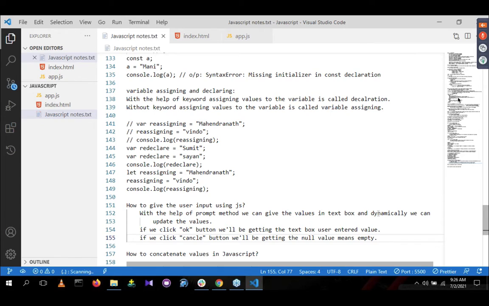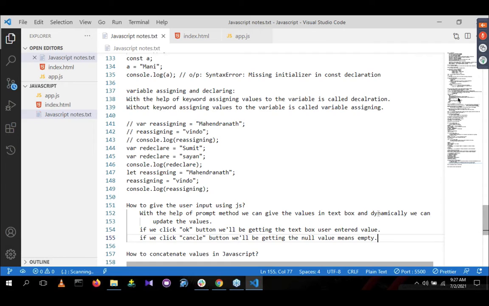Is JS case sensitive? No, Pranav. JS is not case sensitive. In some cases, some values, if you are writing, they will be case sensitive, but entire JS is not case sensitive. Some places, if you want to declare the name of a method or a value, it should be.